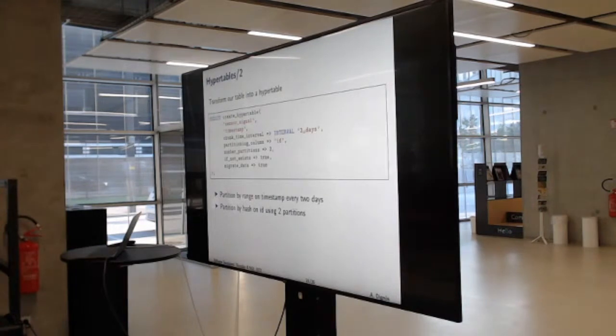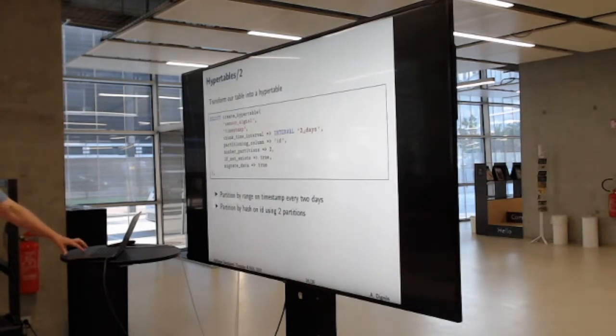So we create the table just as we had before, and this is the table that we work with. Now we call a function, and this function will create from our original table a hypertable, a table which is partitioned. It's all about functions here. We say create a hypertable. We specify the name of the table, and which attribute is the timestamp of our time series. Then we specify the partitioning along time. We say create a new partition every 2 days.